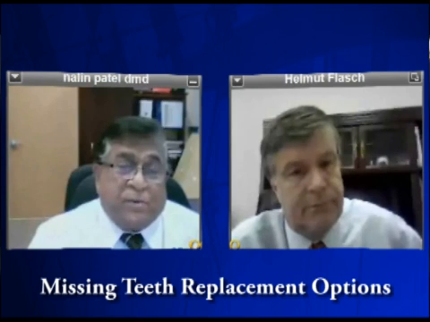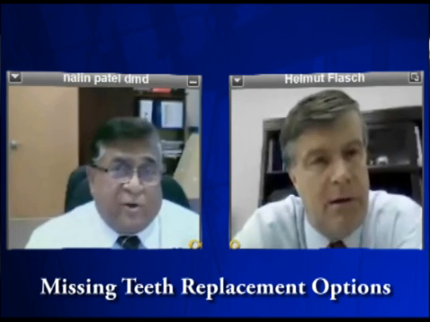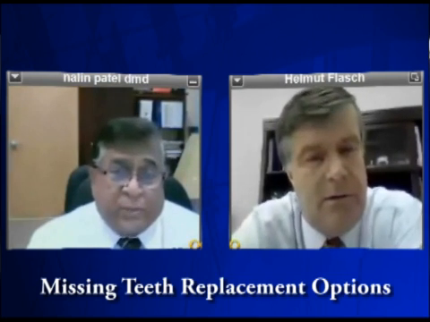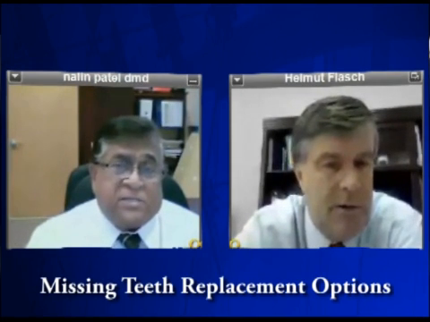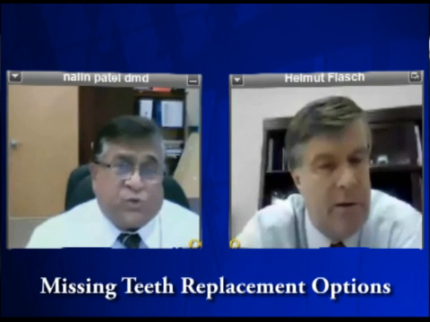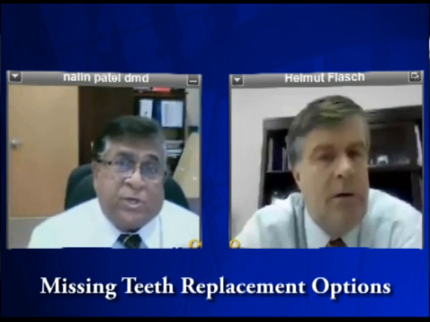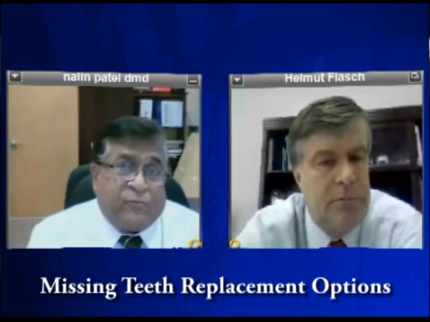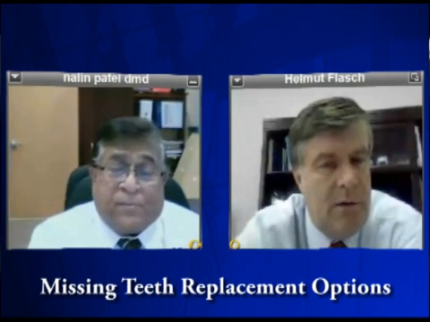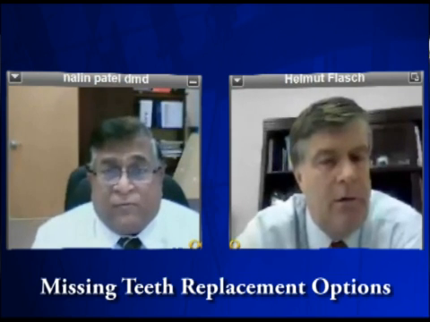Well, a missing tooth can be replaced in many ways, but the most important one which we use, which is very famous with the dentist and very much approved by the patients, is the implants. The implant is the first choice of replacing a missing tooth. The implant is a small titanium rod which is screwed into the patient's jaw, and we have to wait for about 3 months at times. Nowadays we load the implant immediately also, and once it integrates nicely, a tooth is placed on the implant for the missing tooth.